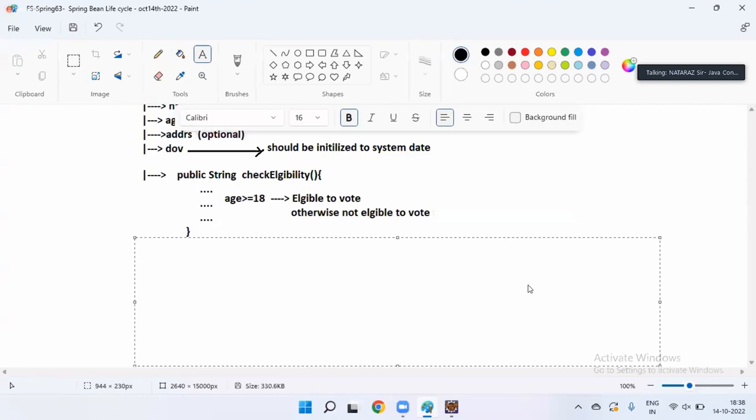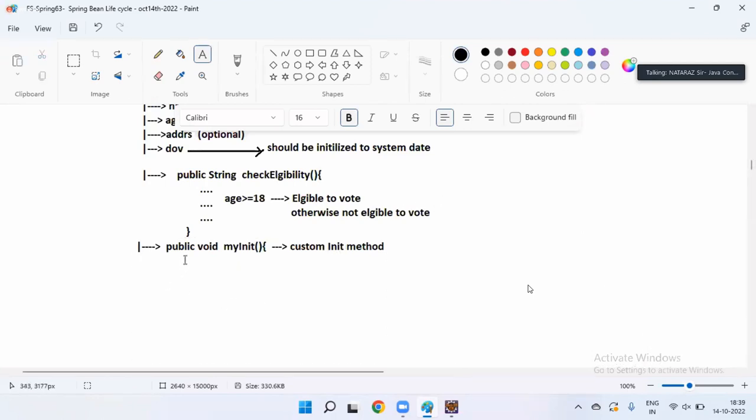The next, what is there, guys? Public void myInit method, a custom init method.